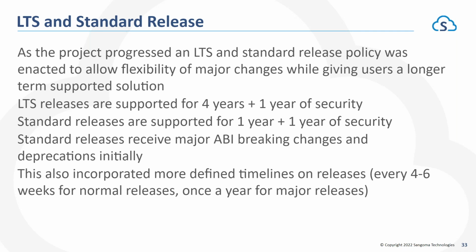This also incorporated more defined timelines on releases. So the general target for normal releases, for example, I'm going to go for 20.6.0 because 20.5.0 is kind of special, which I'll elaborate on after this because why not? Generally, those are every 4 to 6 weeks and then once a year for major releases. The only time that it's not truly every 4 to 6 weeks is if we're doing that major release. We give a little bit of head time and synchronize stuff up so that releases don't occur of Asterisk 20 that include changes which aren't present in the first release of Asterisk 21. That happened previously and caused a lot of confusion, so we synchronize those so that that confusion is eliminated.